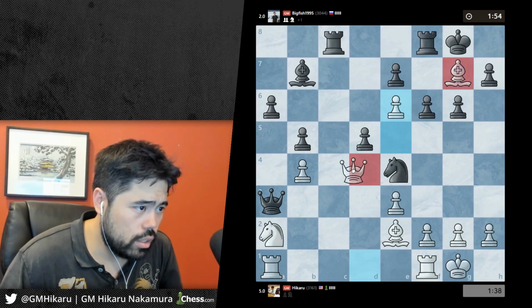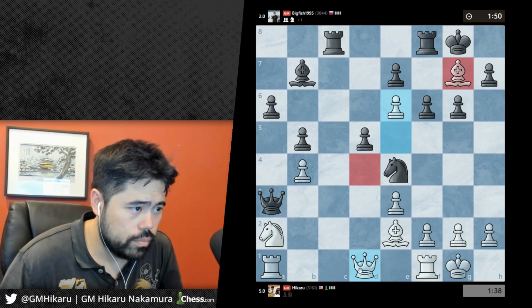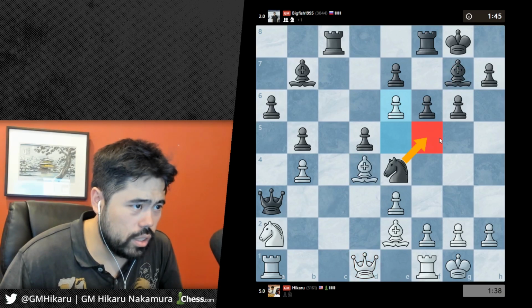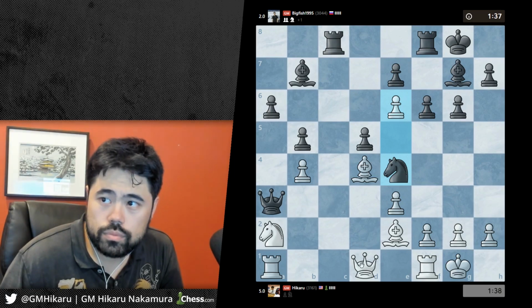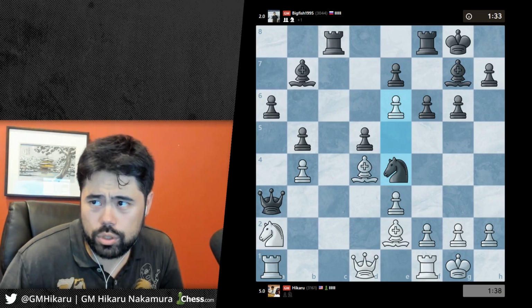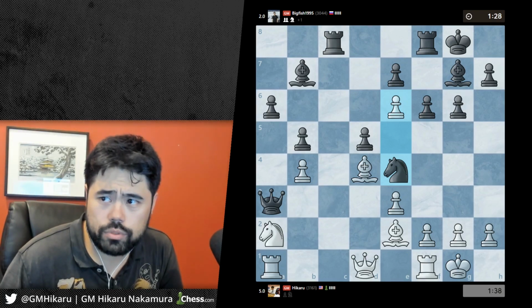F5 will just take and play queen D4. I don't think he will play that, but he might. Maybe he's got knight G5 or something. Alright, Fedoseev is what, like 2740 or something? Very strong GM. Very, very strong.